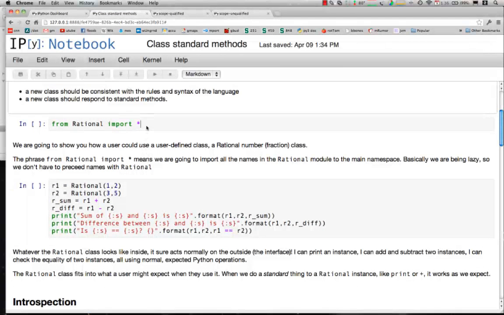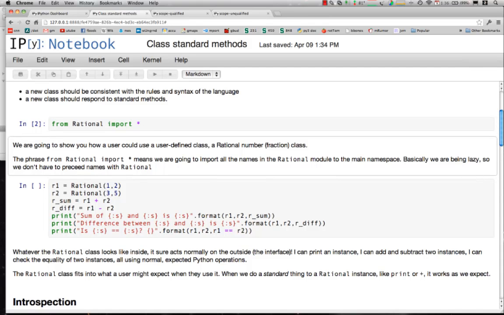We have a class that we made called the rational class or a fraction class. We're going to import that. The import process here is kind of interesting. We haven't done this before. From the rational file, import star, which means that we're going to import all the elements from the rational package into the main namespace. That's something that we typically don't do because we like to keep namespaces separate, but to make it easier to type some of these things, we did it this way.